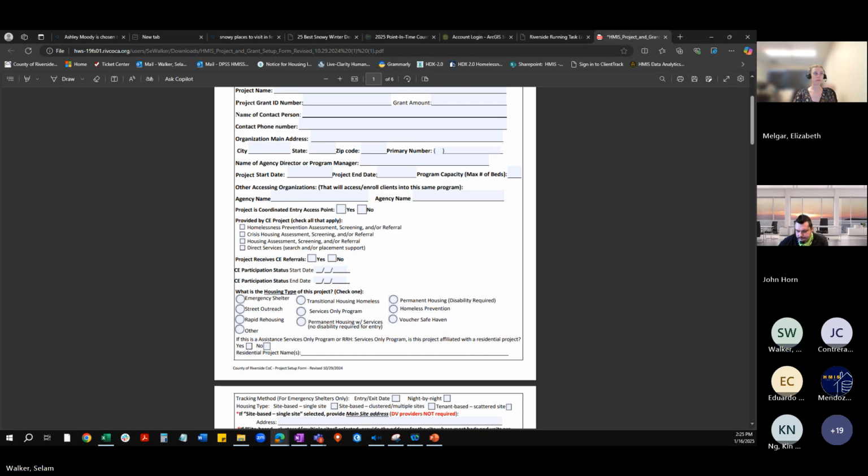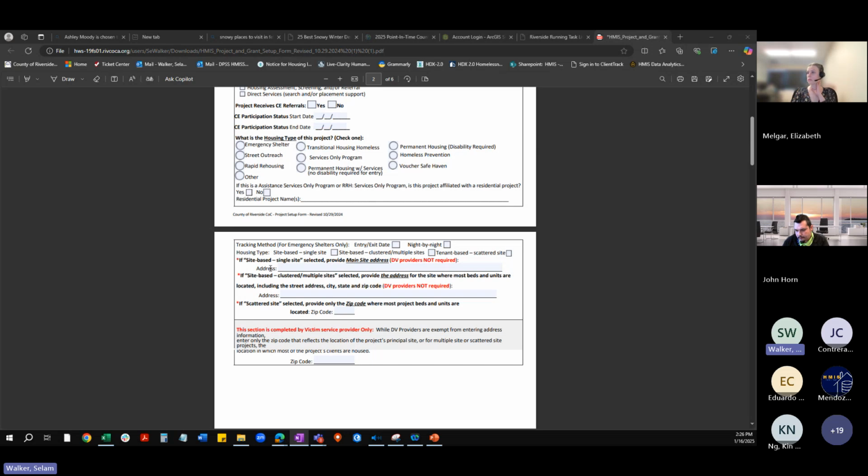So it's always important to refer to the HUD's definition to ensure that you're selecting the correct project type, such as emergency shelters, permanent housing, rapid rehousing, and all the intervention types are included on HUD's website. So if you have questions, always refer to that. And if you're not sure which project type to include, also reach out to us and we would be happy to support you. So as I mentioned earlier, each of the project types has specified data collection requirements. So unless it's labeled correctly, we might run into issues where the data is not collected based on the correct program, especially if the incorrect project type is provided. So it's important to provide the correct project type that applies to the services that you provide.